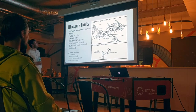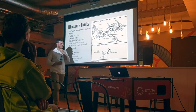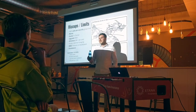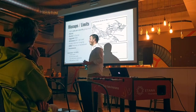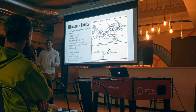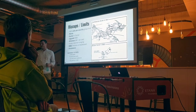Anyways, some of the limits that we've hit: AWS rules per security group limit. So a lot of the things in AWS, right? How many people actually use AWS? Just want to see. So you've always hit one of their limits before, right? Either you've used too many EC2s, or you've done something, and it's usually a simple email or phone call. It's like, yeah, please give me more load balancers, please give me this, and they say, yeah, sure, why do you want more? And then they just up your limits.